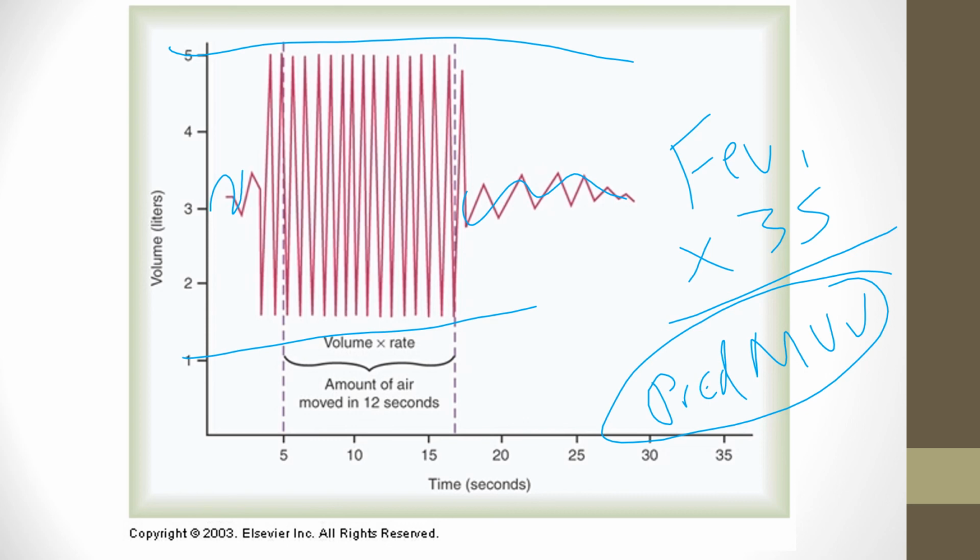Well, what if I did an MVV and I divided it by 35? So if I take the MVV, divide it by 35, and I get a higher FEV1 when I do this than what I actually got when I measured it earlier, well, that would then mean that my FEV1 did not have good effort, and I need to go back and redo my FEV1. This is something they test you on the board exams. That's why I'm going through it.